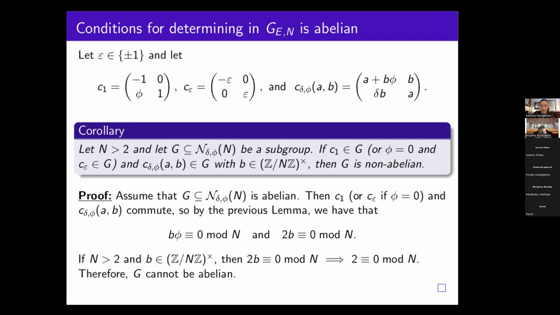So now, since Lozano-Robledo has this classification of all the Galois representations attached to elliptic curves, there are many, many possible images, but we can go through each one and use this condition to see if we find one Cartan matrix where B is a unit. Then we can automatically deduce that that group is not going to be abelian.